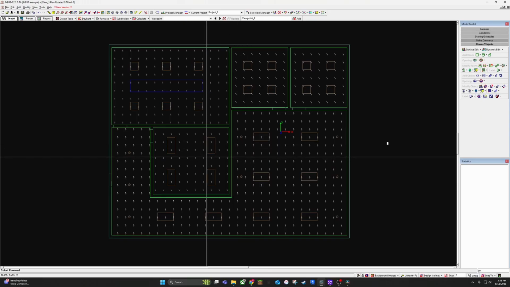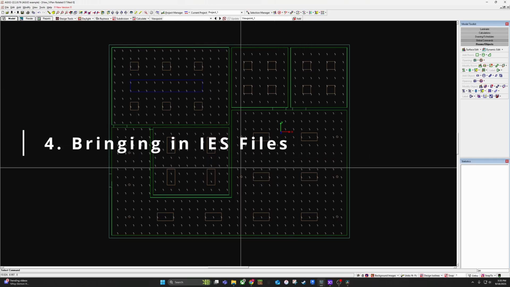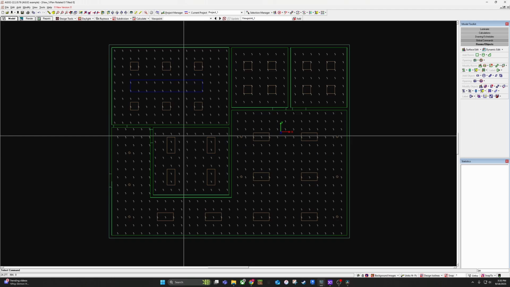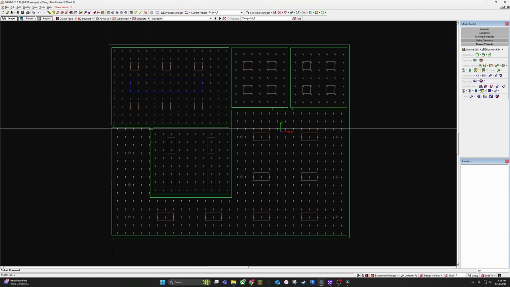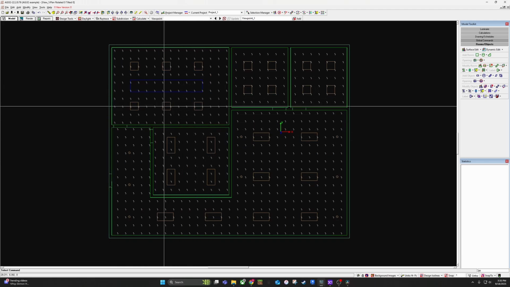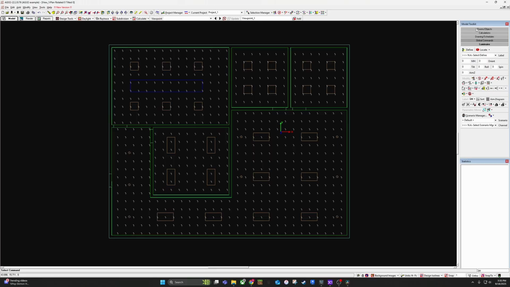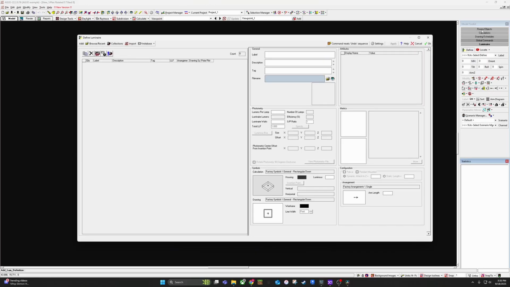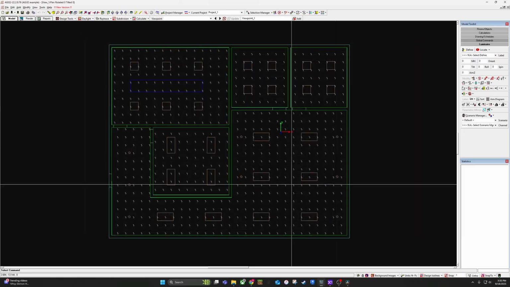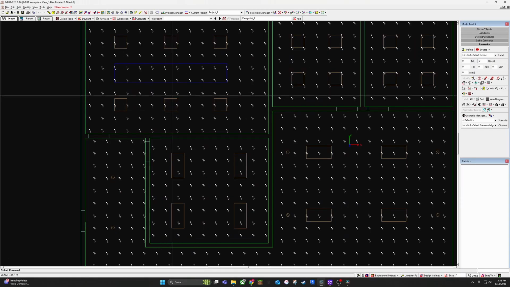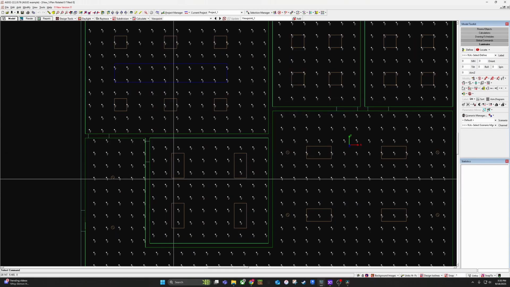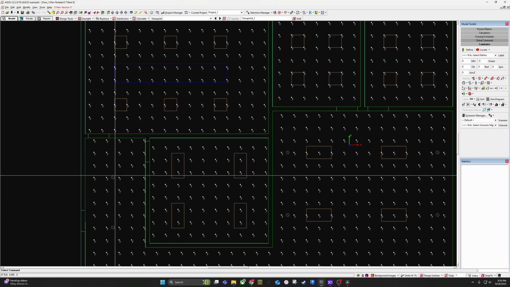Next, we're going to talk about bringing in lights into the project. We have our rooms and calc points. Let's bring in some lights. If you go to Luminaire and then define. Right now we have no lights in here. So we need to find some IES files online. We need a 2x2 troffer, a 2x4 troffer, and a downlight.